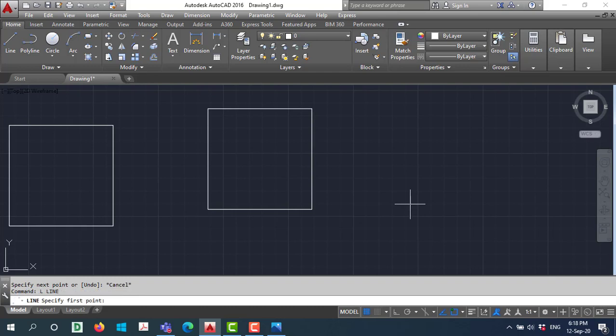If I want to draw a line and I want to go straight on the right at 400 on the angle 0, it doesn't work. I made a mistake because I did not put at on the keyboard. I forgot to put at. So undo, at 400 on the angle 0.